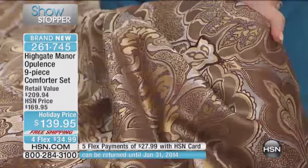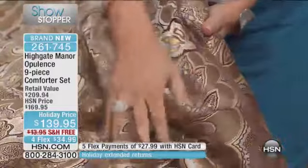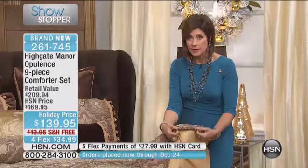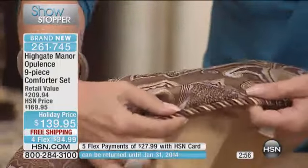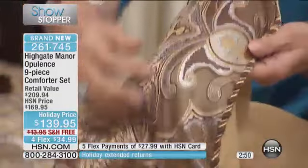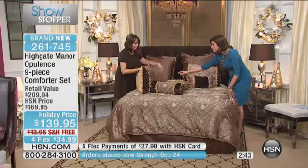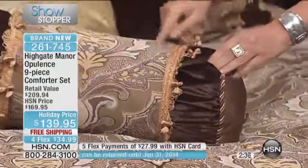I want you to see that this is not a print — not a stamped look. Look at this fabric. Look at how rich and beautiful this is. This is upholstery grade. And on top of that, look at this trim. Have you been to a trim store lately? I wanted to redo my little vanity seat, and do you know how much this costs a foot? This goes all the way around the comforter and all the way around your pillows. If you do the math on this, this is not a good buy — this is an outstanding buy.